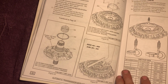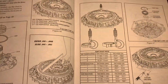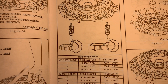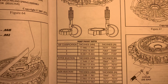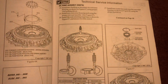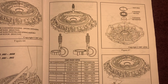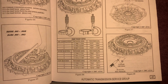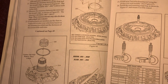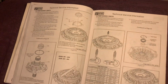Then you got to get your measurements right as well, because there are three different thicknesses of your pump and rotor thickness. So, guys got to measure that as well. I'll show you all that one more time. 3 different sizes, so make sure. It shows you how to do it. On to the next page.